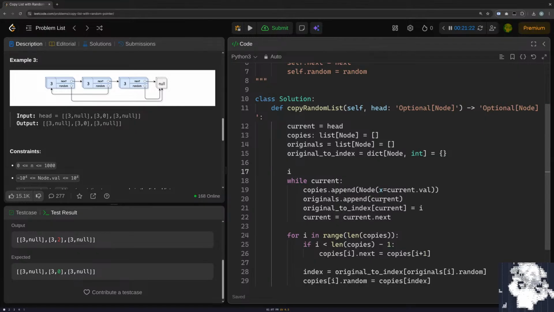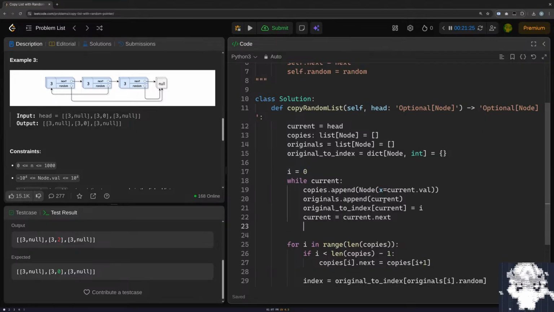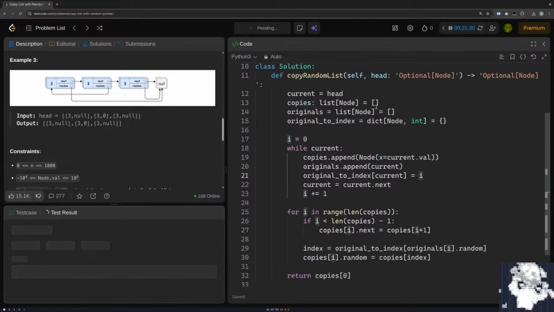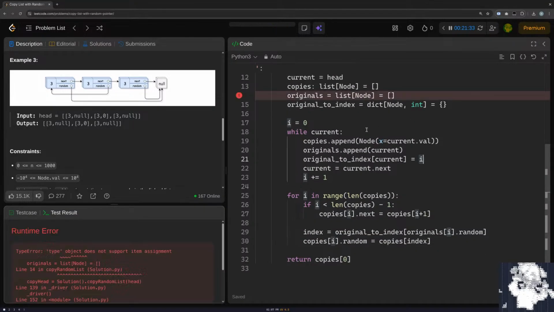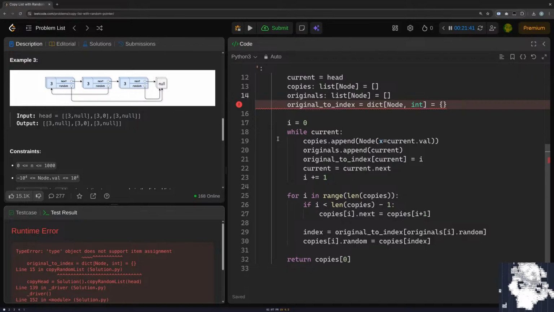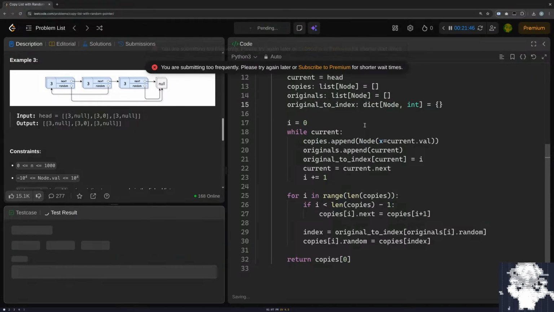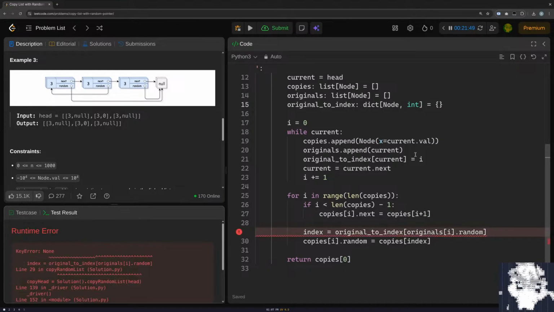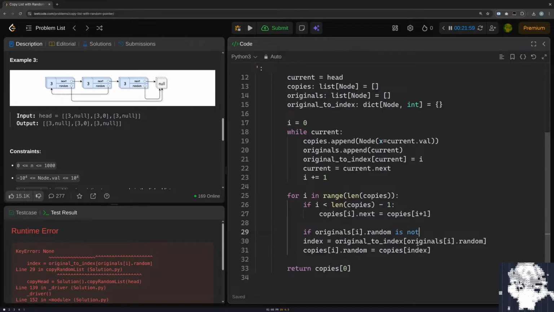We'll have to do I equals 0, I plus equals 1. This is a type signature, not a value. Same here. Yeah, random could be none. So if is not none.